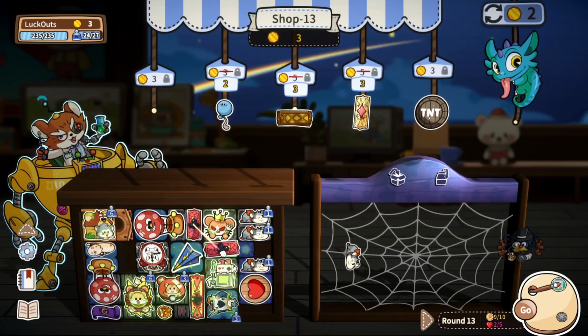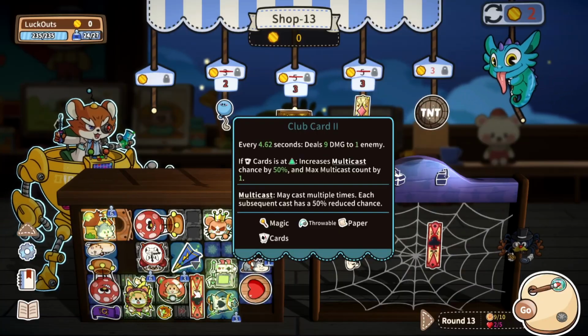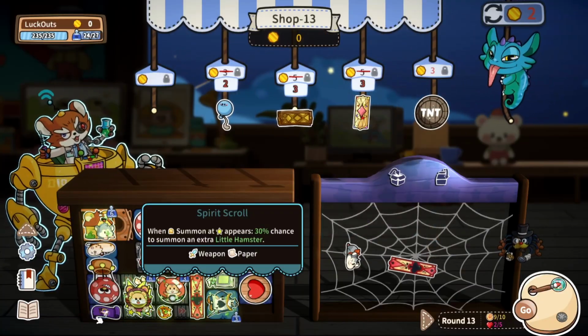But we can also grab another club card and basically combine this up. Now I just realized that this is actually not a playing card. So it doesn't multicast this, unfortunately. And we got rid of all our playing cards.